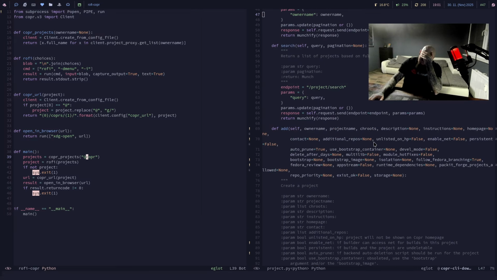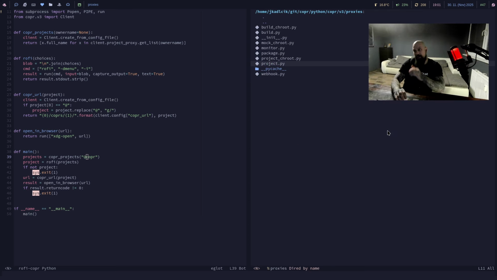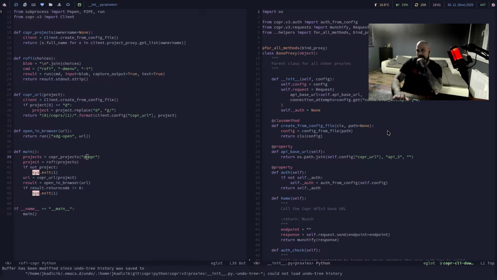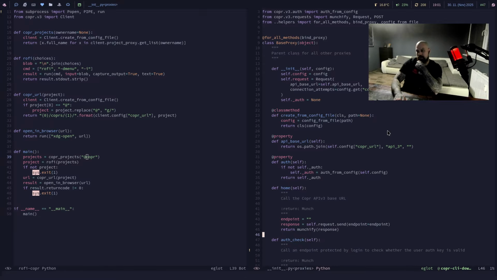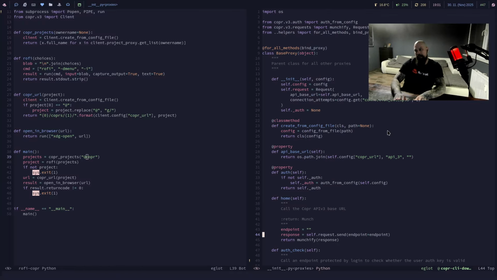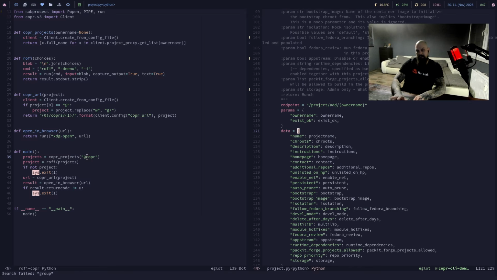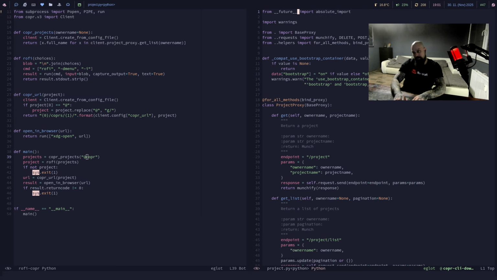But I guess we don't have an API call for getting the groups. If we take a look here, build monitor package, maybe the general one. So auth home, auth check, username, new token. Yeah, that's bad because we don't have anything related to groups, so that sucks.